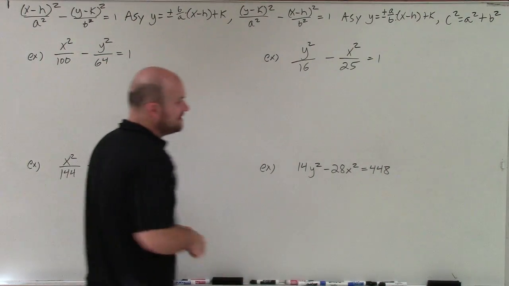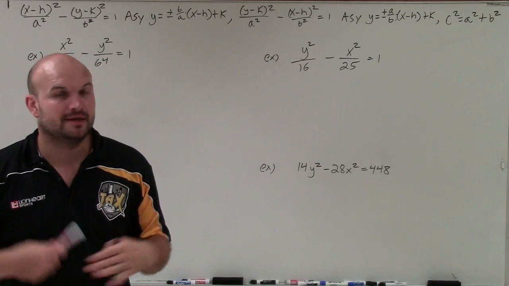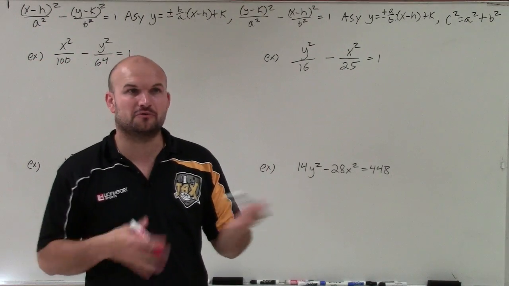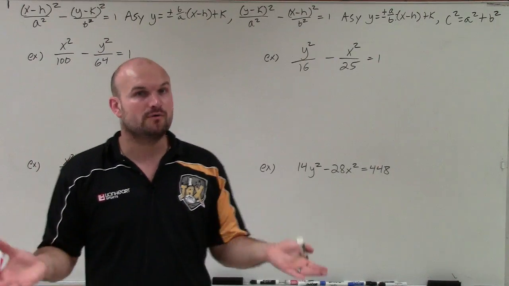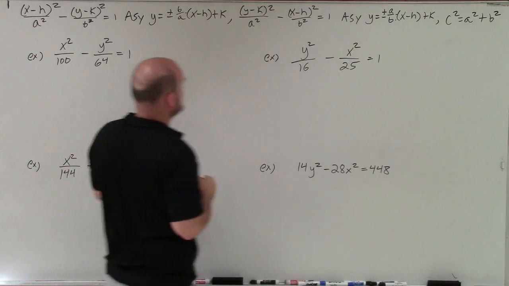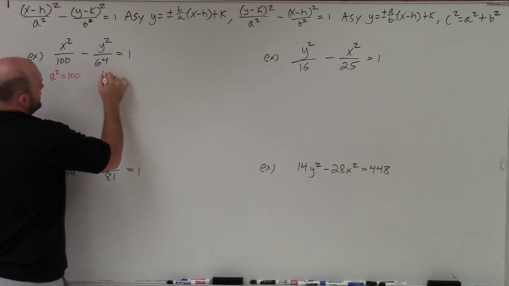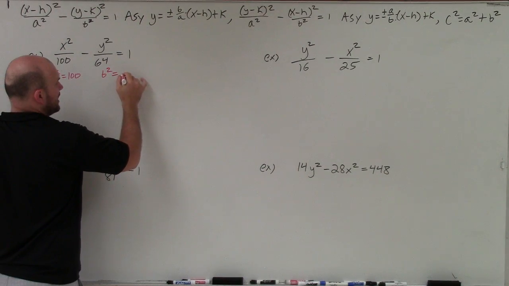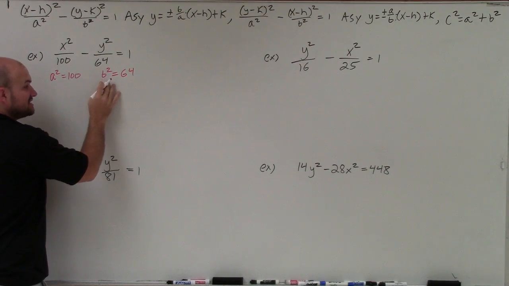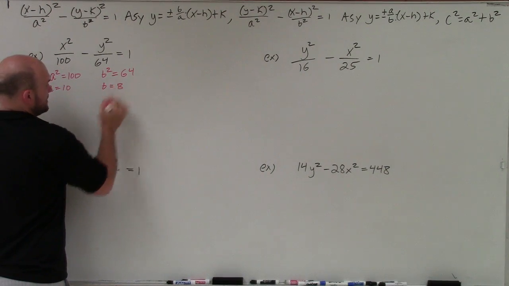The first thing we want to do is identify the center and your values of a and b. For all of these problems, I chose the center to be at the origin, so I won't write that down — the next video will have different centers. Remember, it's always a squared minus b squared. So for problem one, a squared equals 100 and b squared equals 64. Since a is the distance from the center to your vertices and b is the distance to your co-vertices, a equals 10 and b equals 8.